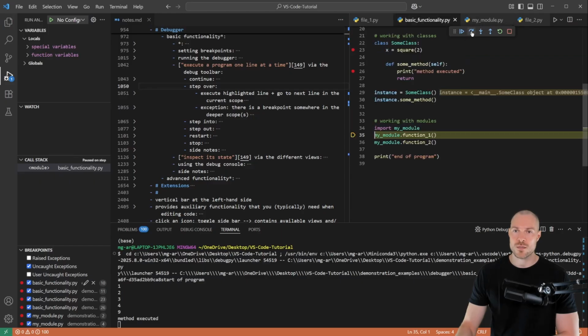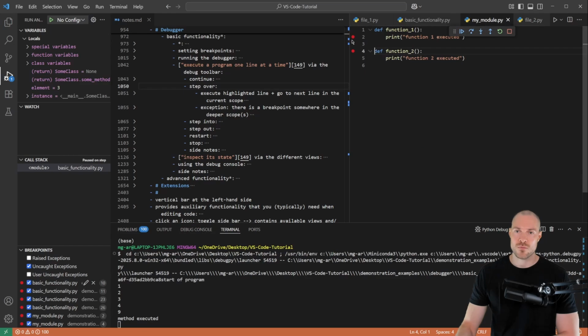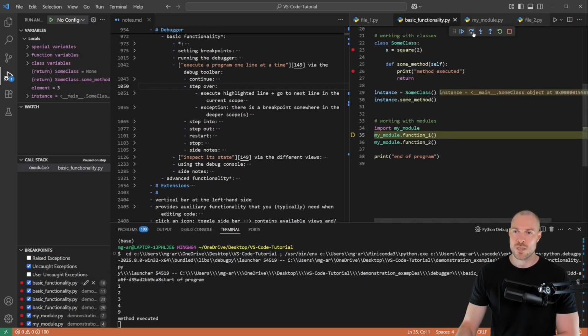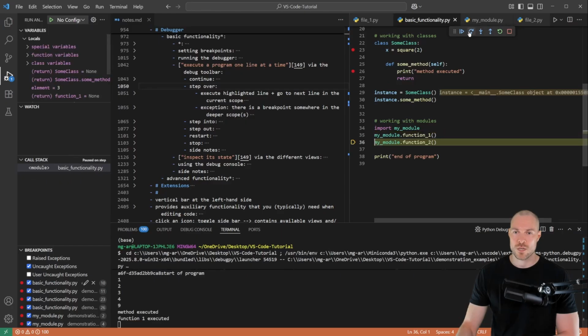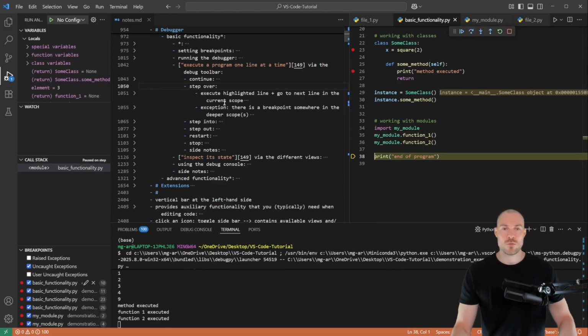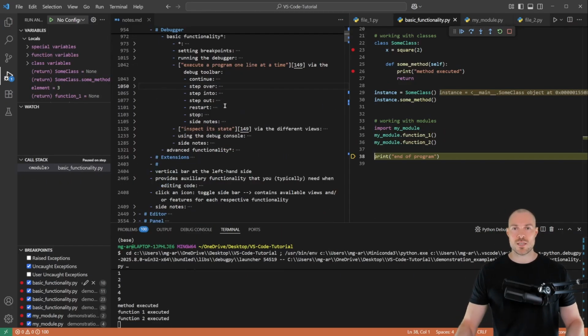So let's step through that. And then here when we call function 1, since there is a breakpoint in function 1, if I step over, we also jump into function 1. Okay, so these are the notes that I want to mention with respect to step over.